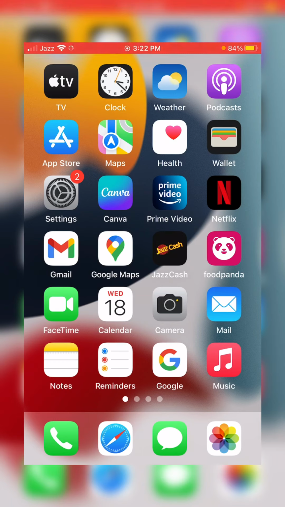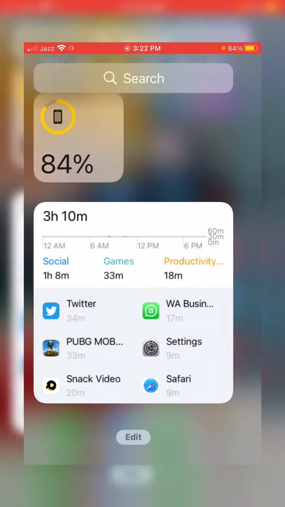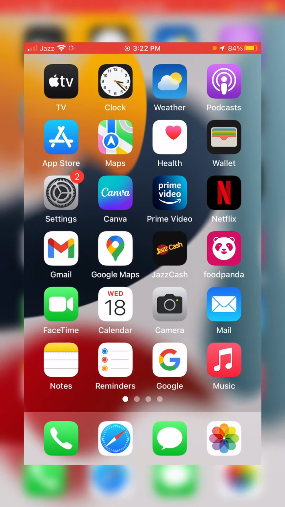Today in this tutorial I'm going to show you how you can uninstall the iOS 15.5 software update on your iPhone as well as iPad devices. Somehow you don't want to get this operating system on your devices and you want to uninstall it, then stay with me and watch the full video. After that you will be able to delete the iOS 15.5 update. So without wasting your further time, let's start the topic.